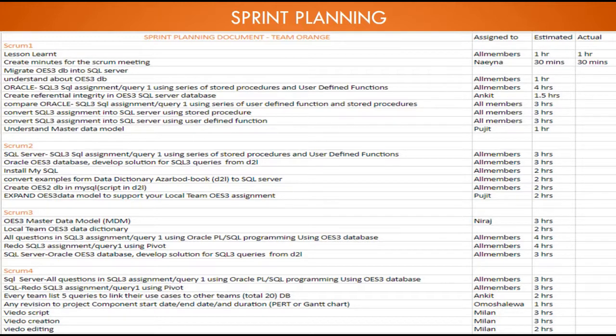Once the sprint planning was completed, we started working on tasks picked by team members and met for scrum meetings at the time decided. We made sure deadlines for tasks were met and discussed the problems seen during the tasks. Minutes for each scrum meeting were created.